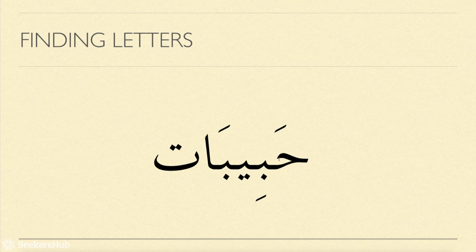Habibat. So this is a ha here with a fatha on top. So this is ha. This is a ba sound with a kasra, bi. Then we have a ya with two dots underneath, so this is extending the kasra here, habib. And then we have the ba with a fatha here, habiba, and then it's being extended, habibat, and then ta at the end. Habib means beloved, and habibat means beloved ones, but it's a feminine plural, referring to beloved ones who are female.